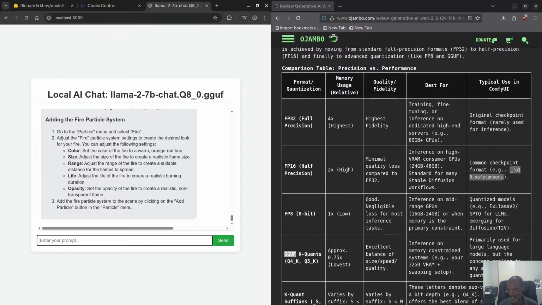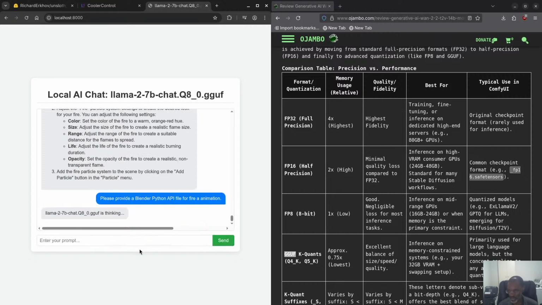Okay. You know what? I have a question I used to ask before. So I'm going to say, please provide a Blender Python API file for fire animation. Ooh, spelled that wrong. I didn't realize that was spelled wrong.